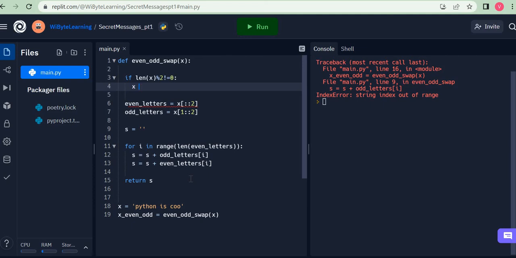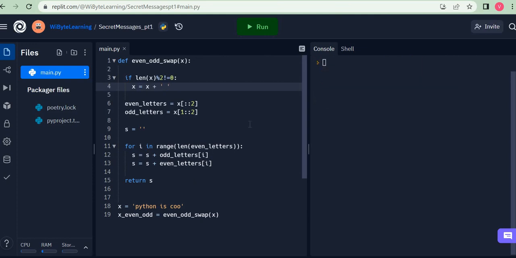And the way I'll enhance the string is by just saying x is equal to x plus an extra space. And so with this modification, when I run my code, I'm not going to run into any problem.